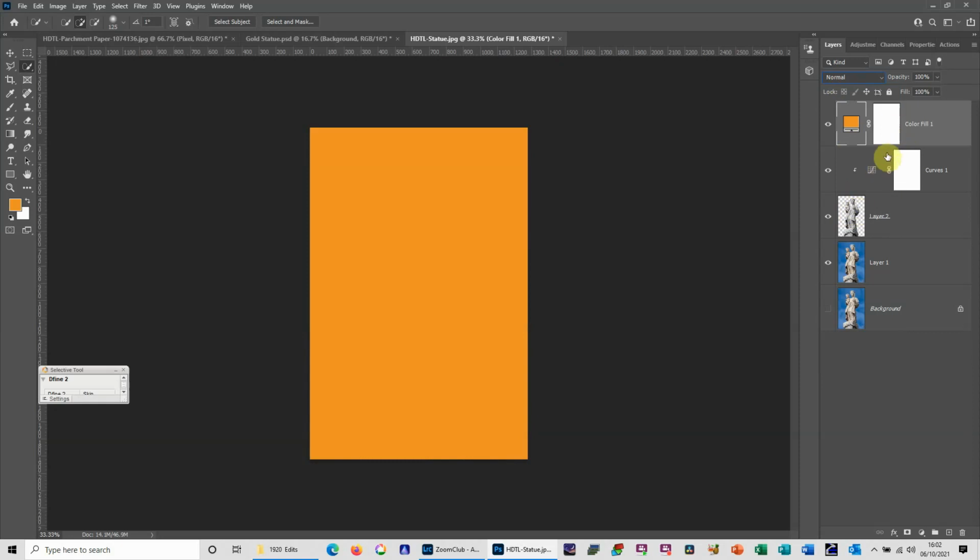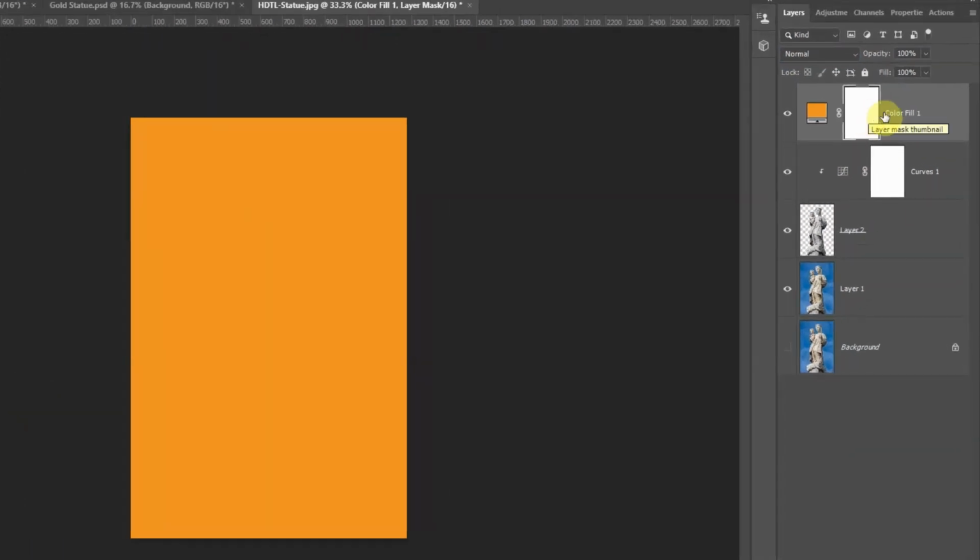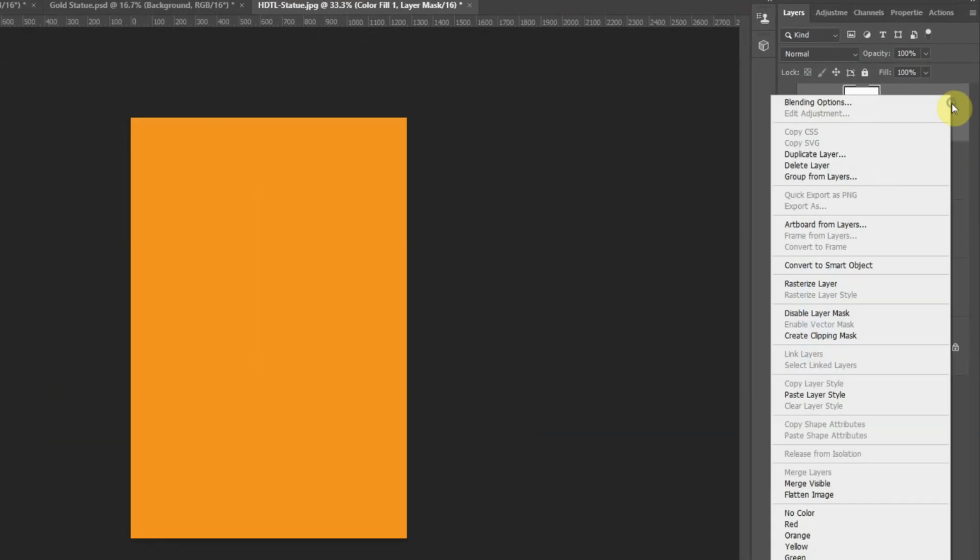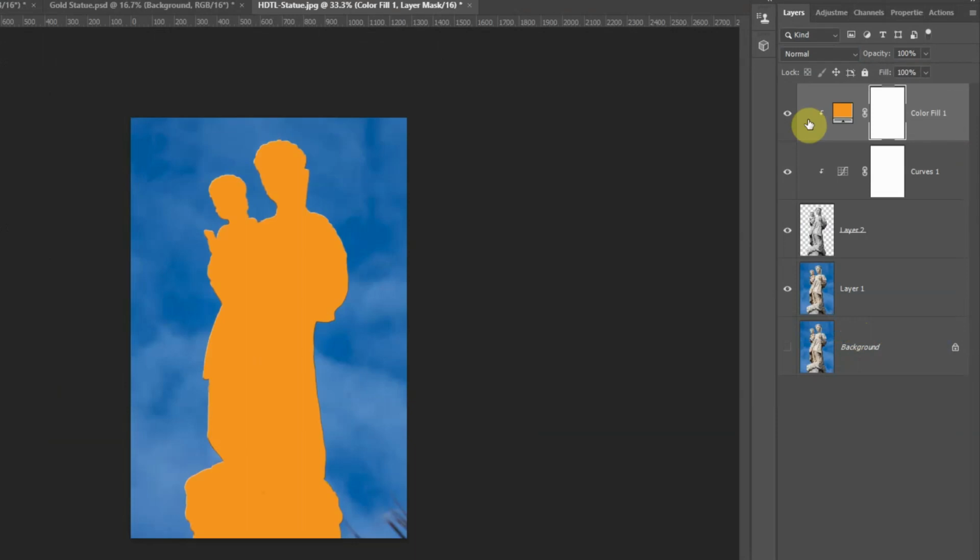Now, last time what I did was I showed you the method where you press Alt or Option, hover between the two, and you can click on that line. There is actually another way. You can click on the layer and you can right click and you can say clip. There you go. You can do it that way, create clipping mask. Okay, and you can see now that it's only affecting this layer here.